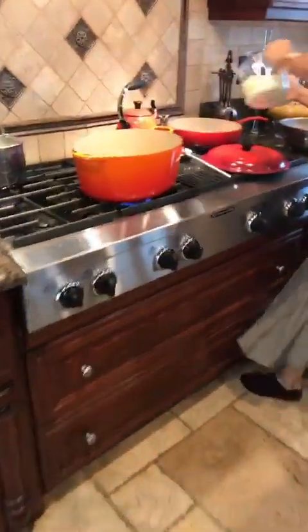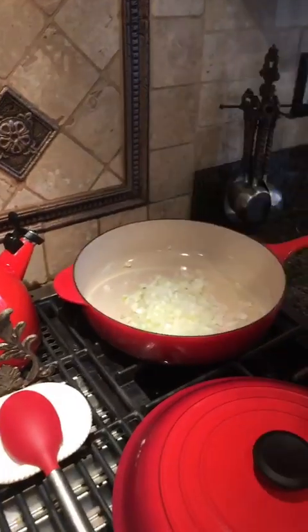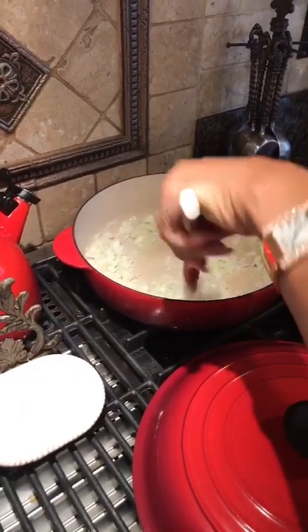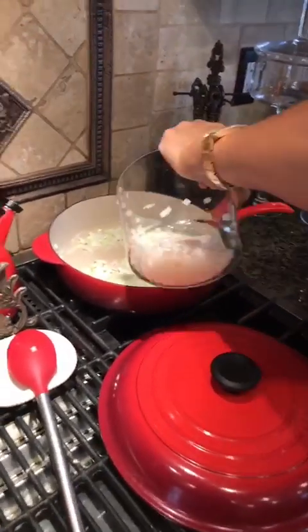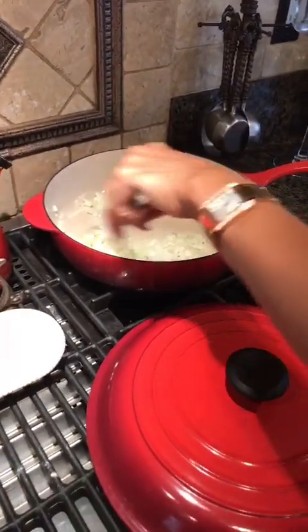Let me show you guys this. Hi guys, happy Sunday. So I just added a little bit of oil. I'm gonna put probably 3/4 cup of onions at the bottom, and just brown these. No, I'm gonna do a cup. Let me do a cup. Yeah, that's about a whole cup. So I'm gonna do that and let those brown for a minute.